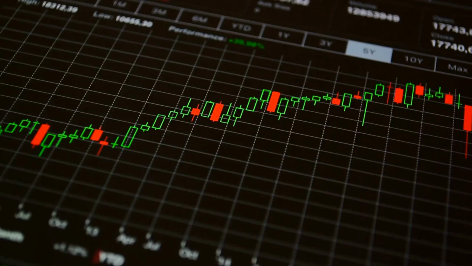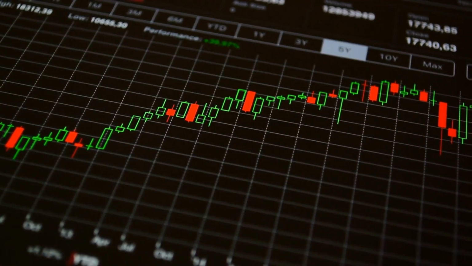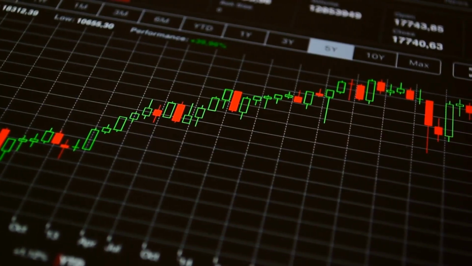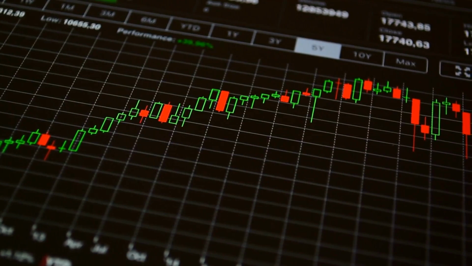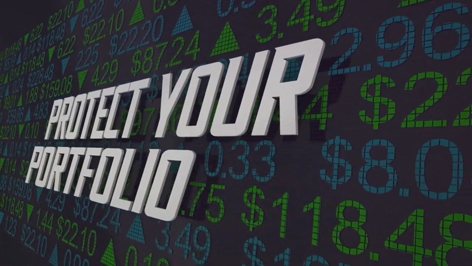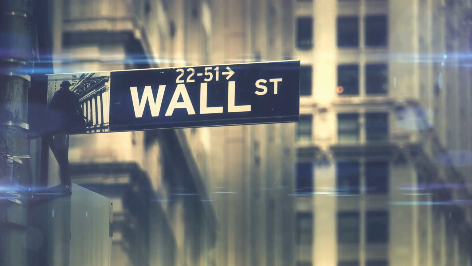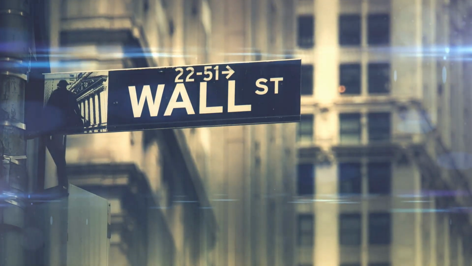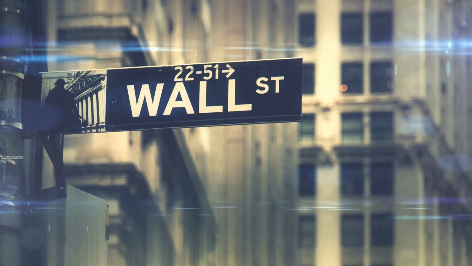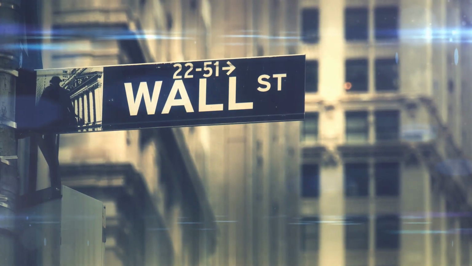Once you've decided on your asset allocation, it's crucial to stick to it. This is where periodic rebalancing comes into play. Picture this. You've decided to allocate 60% of your portfolio to stocks and 40% to bonds. But after a period of strong stock market performance, the value of your stocks now makes up 70% of your portfolio. To bring your portfolio back to its original balance, you'd sell some stocks and buy more bonds.